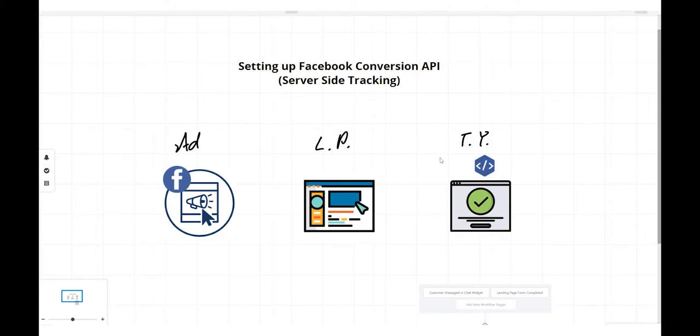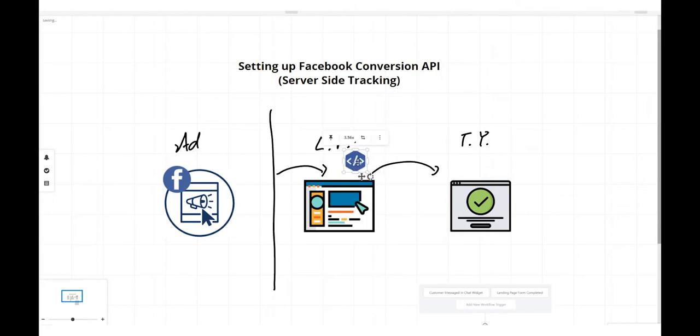The reason this is so important is that with the updates to iOS 14 on iPhones, potentially on those devices there's a wall up where Facebook can no longer see what's going on with people interacting with landing pages and opting into thank you pages. Normally we have something called the Facebook pixel. This is our pixel, and we put it on the landing page to generate audiences of people who hit the landing page. We put our pixel on the thank you page to track those that opt in, and it counts as a lead, which you would usually track as a lead conversion.